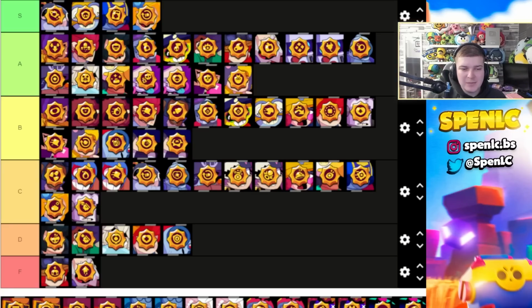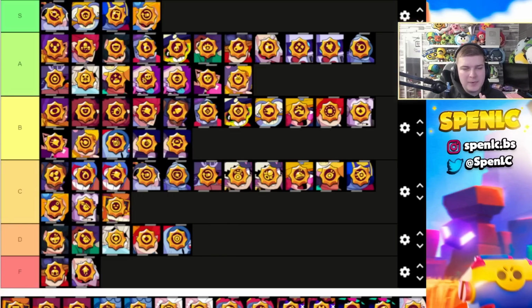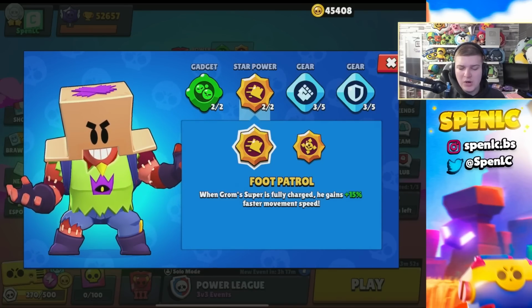So Keep the Change has to be probably in the B or C tier. It definitely does help him out a little bit, but Business Resilience, one of the best star powers in the game, has to be S tier. Next up, we have Grom's star powers. So Foot Patrol is just terrible.